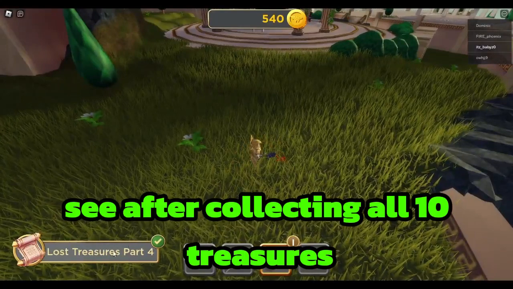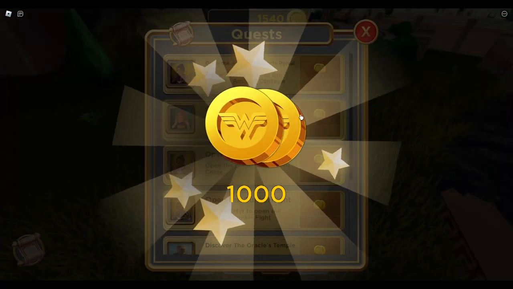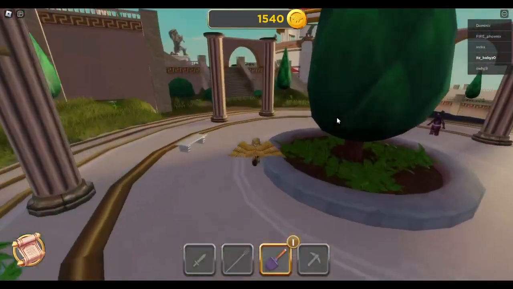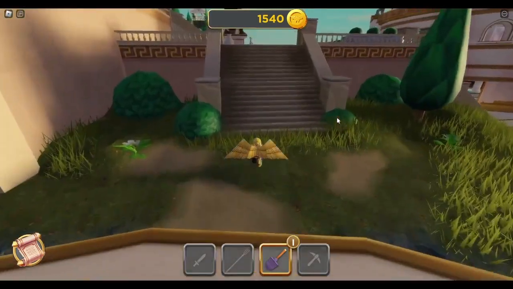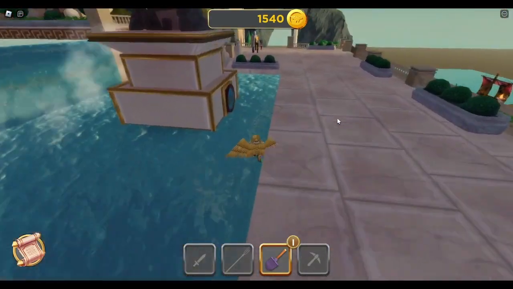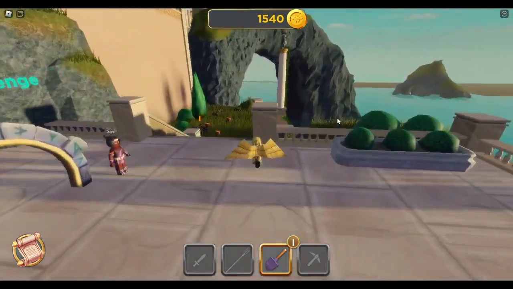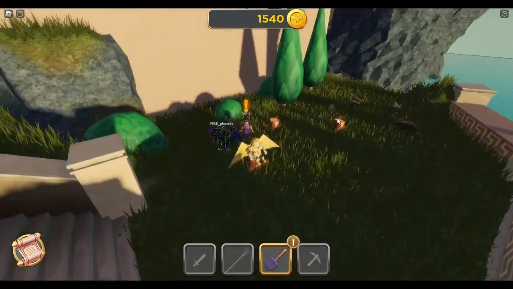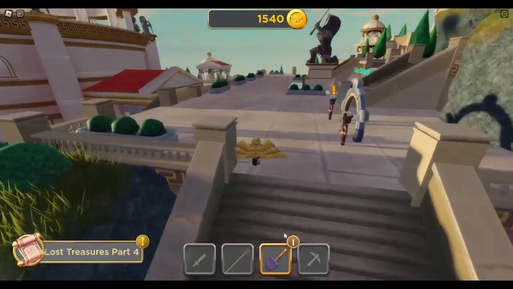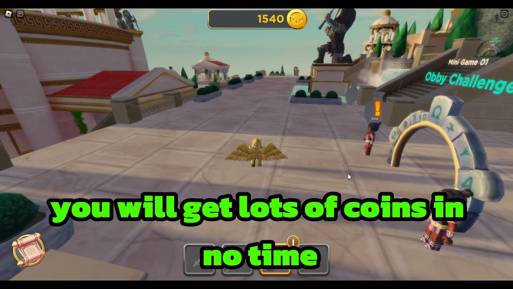See, after collecting all 10 treasures, you will get 1000 coins. Go talk to Sola again, repeat this again. You will get lots of coins in no time.